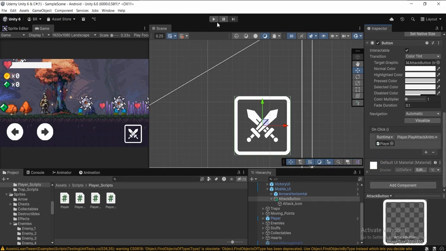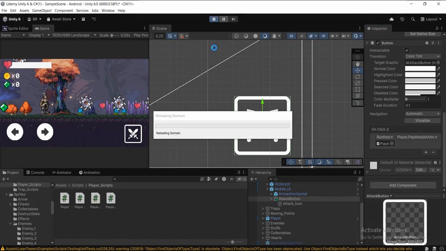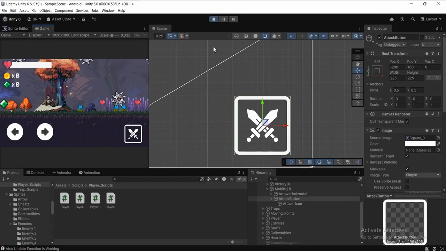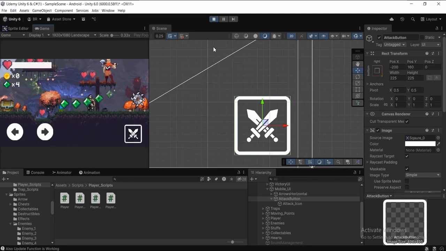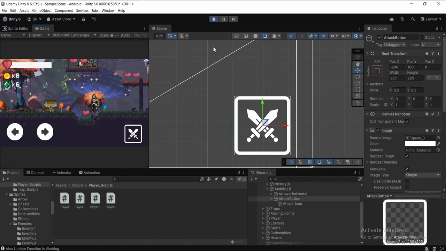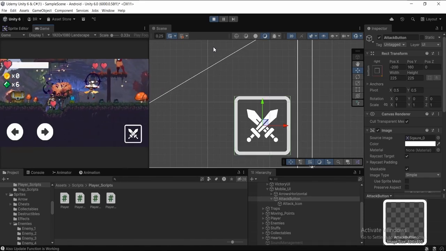And now if we click on this play button in the top in order to play our game, and then try to click on our attack button, you will be able to notice our player game object is just going to play a random attack animation clip. So let me show you first. If we click the attack button, as you can see, indeed it's playing the random attack animation clip. And we can collect some coins and hearts. It's working fine.